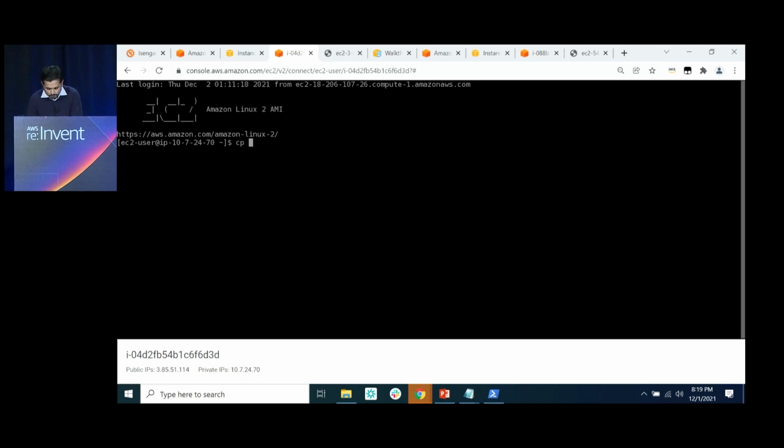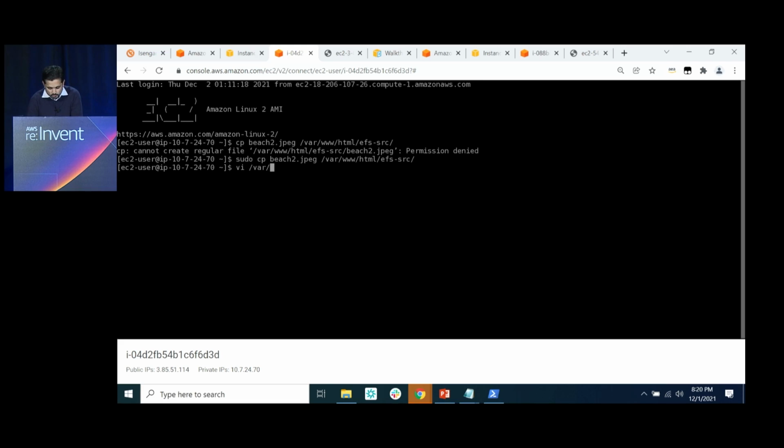So copy just another image. I need to zoom. Okay. And I am also going to update my HTML page just so that it displays the image.